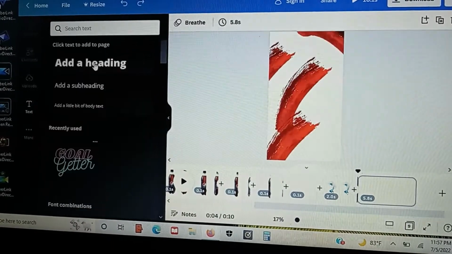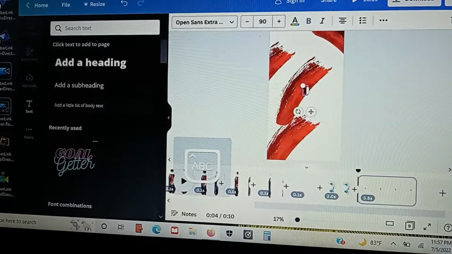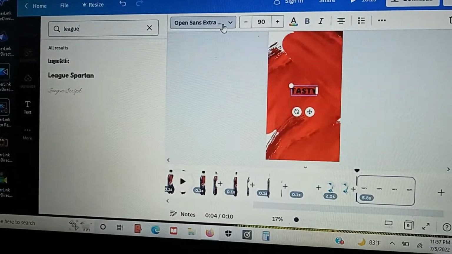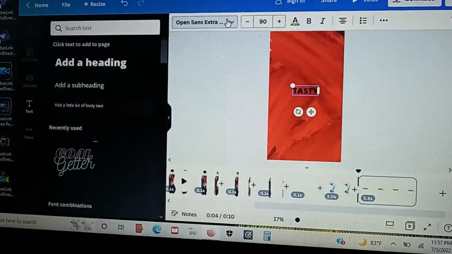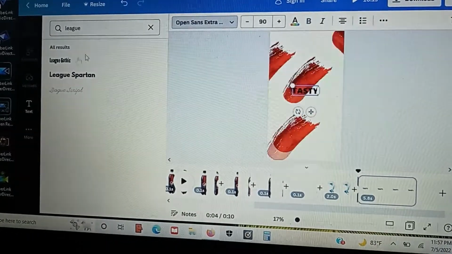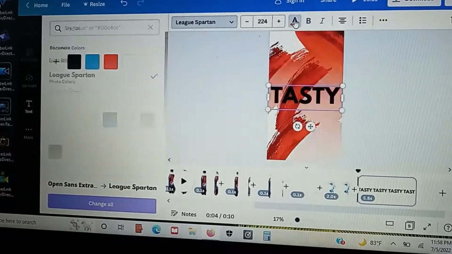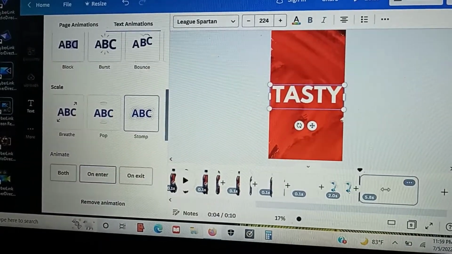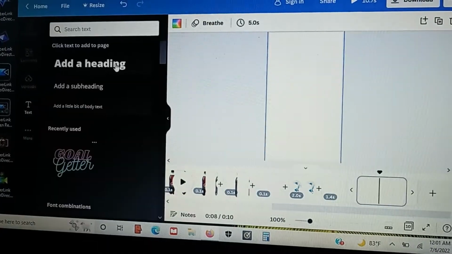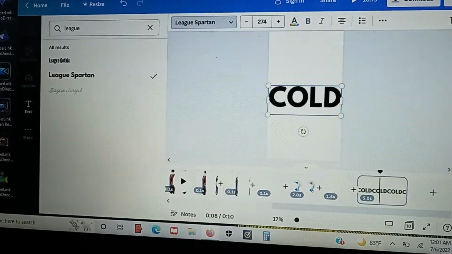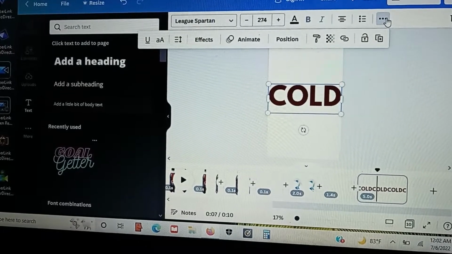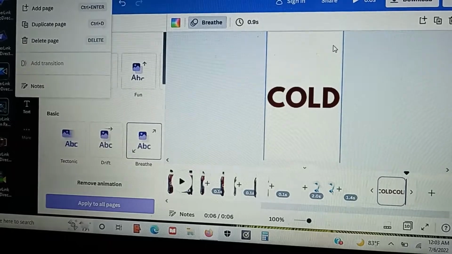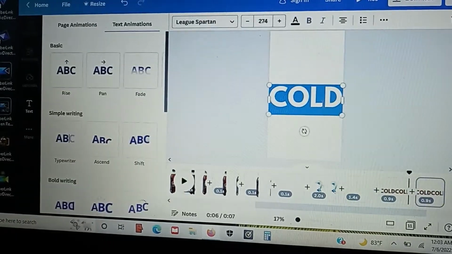So I duplicated or copied the elements and then changed them around a little bit to add a little bit more taste. Then added my font, which is a basic font, and then I changed the color from black to white, and then added, of course, some animation. So I'm shrinking the sizes up. As you can see, it goes from like 15 seconds to like 0.9. You can change however you want by just pulling each of the pages.